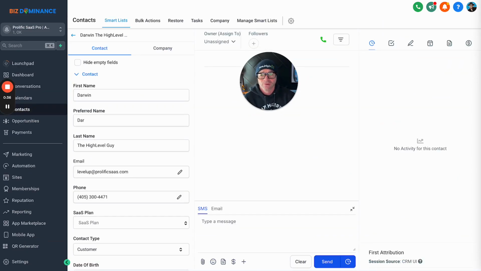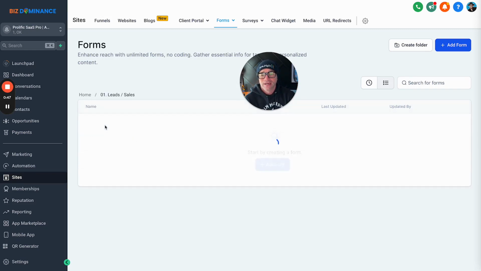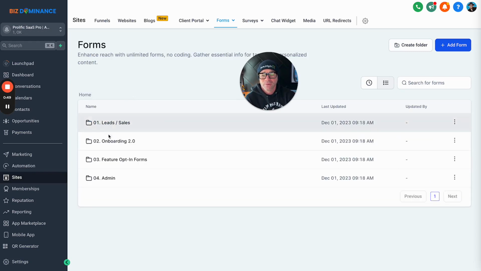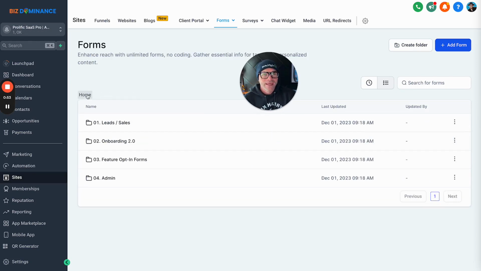And so we're going to cover those and show you how the folders and contact fields work together. I used to just have all kinds of forms, right? I would have lead forms, and I would have onboarding forms, and so forth. Till one day it clicked, man, I just have all this stuff all over the place. Let me put them in folders. Then it clicked, how about if I have the same things in the same folders in different sections? And that's where the cohesiveness comes into play.